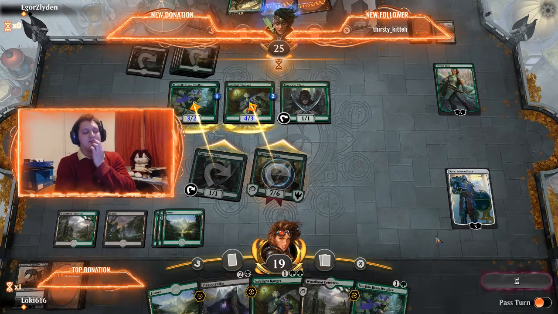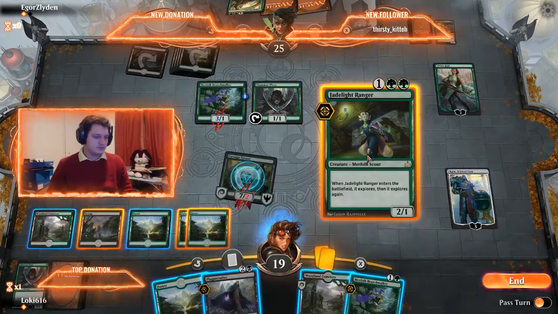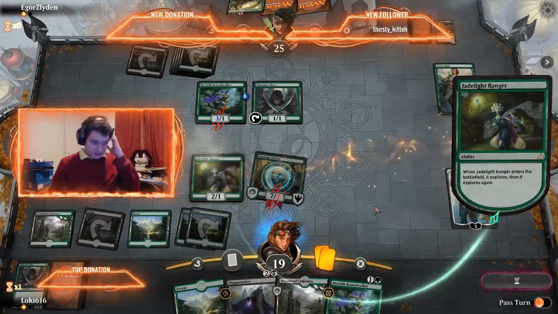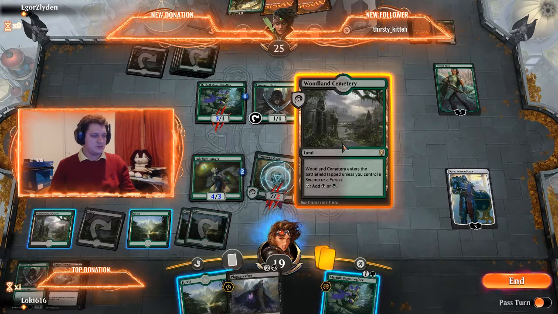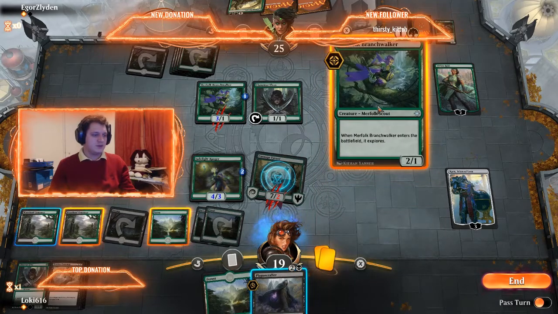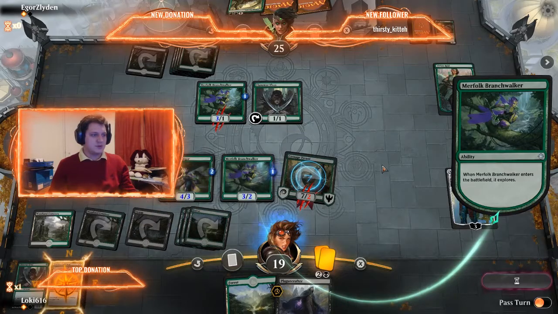Okay. That's interesting. That is very interesting. Done. Jade Light Ranger. Yeah, you can stay on the library. And then I think I'd rather play out the Merfolk Branchwalker here. Cool.